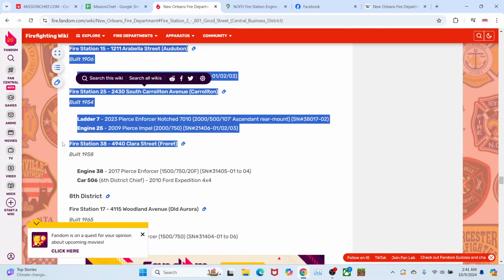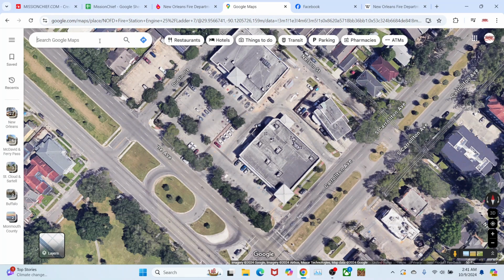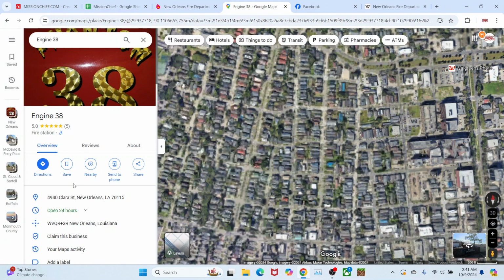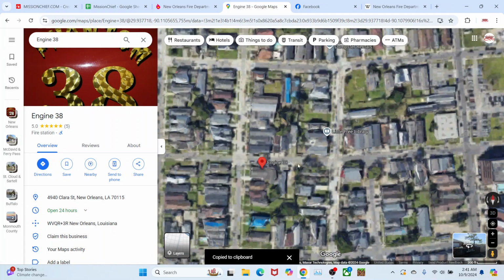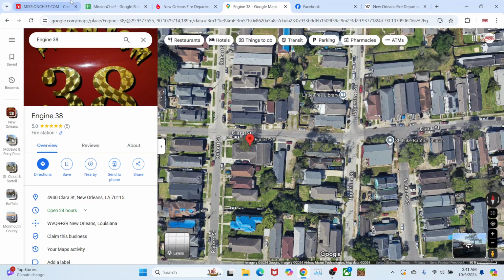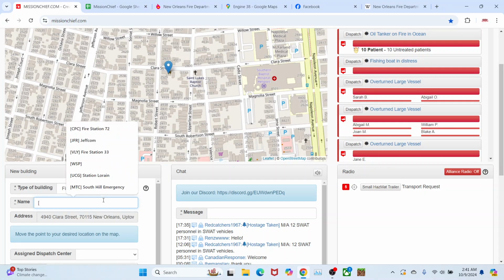Okay, up next is going to be station number 38. Control C. Paste. I'm going to come down here to station number 38. Mark this one as green. Copy 4940 something. Okay, this station is right here at the top left of the block. Clara and Robert Street. So this one is on Clara and Robert, yes. And confirm. This one is Fire Station Small. Oopsies. NOL, well, Fire Station number 38.